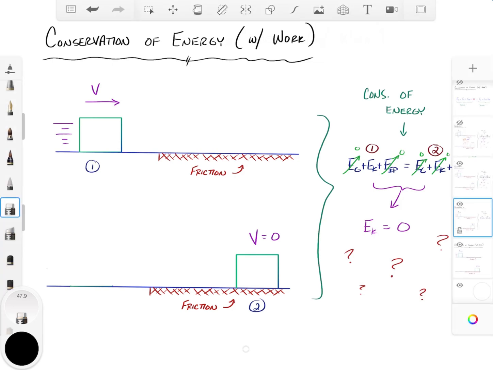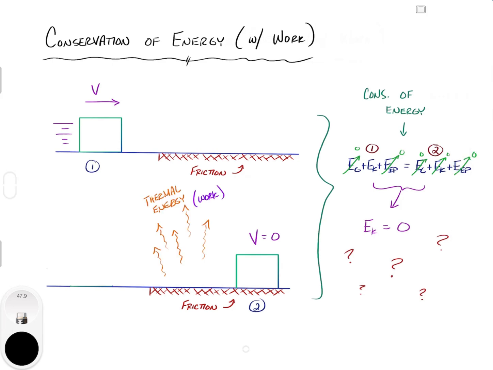However, it did not just cease to exist. What we have to realize is as it slid across that frictional section, we probably produced a lot of heat. So if you touch the ground, it's probably a little bit warmer. There might have been some sound as well. Imagine, if you will, a car that suddenly slams on its brakes while going like 70 miles an hour. You're going to hear the screech of that tire as well. That sound is a form of energy. If you've ever seen skid marks on the roadway, part of that is because the tires heat up enough that the rubber actually starts to melt. So heat, sound, this is where the energy is going.